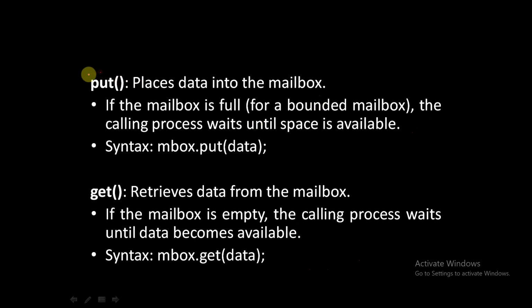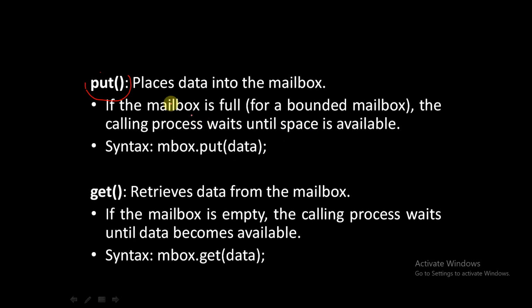Next is the put method. If we want to insert any elements into the mailbox, we use this method called put. Mailbox is similar to a queue. Here you can see mailbox dot put of data. This is how we put any data into the mailbox. In the case of a bounded mailbox, if the mailbox is full, the calling process will wait until space is available.